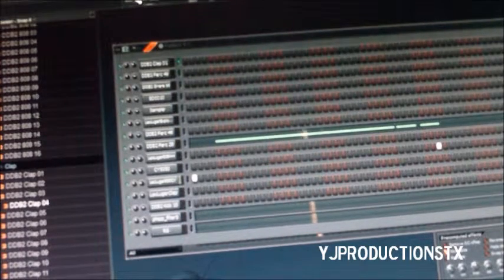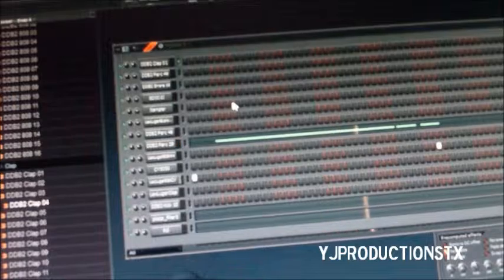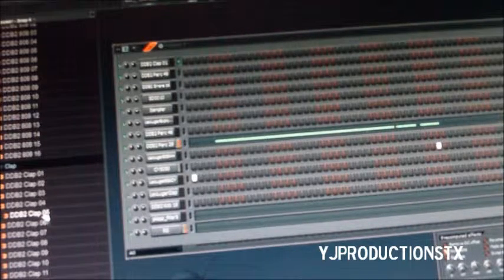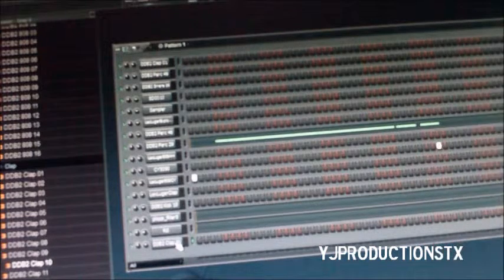I'm working on getting this to be completely full. Not completely full as in just a bunch of random sounds, but I'm getting this to sound complete. Doesn't that sound better?